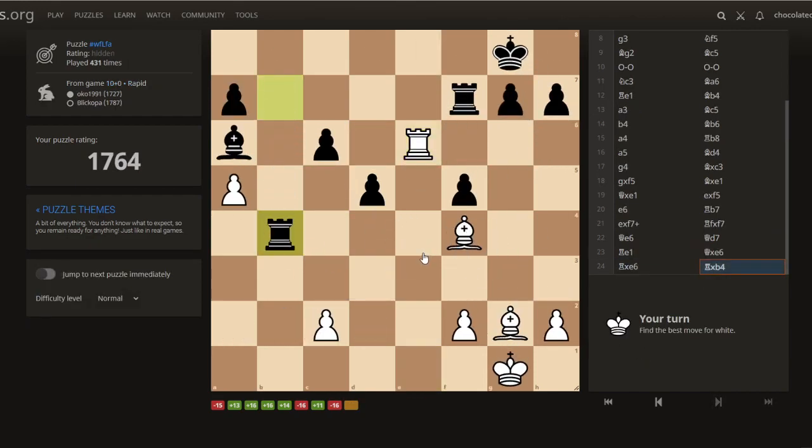Okay, yeah. So I already got 3 wrong. 1, 2, 3, 4, 5, 6, 7, 8, 9. Alright, we got 15, so we can still change our luck here.